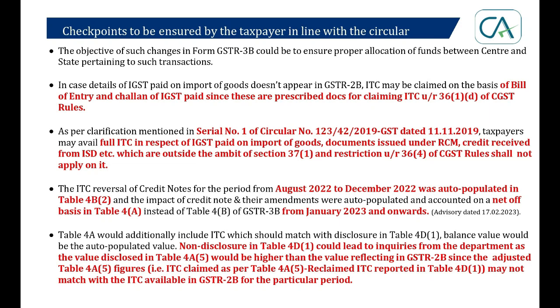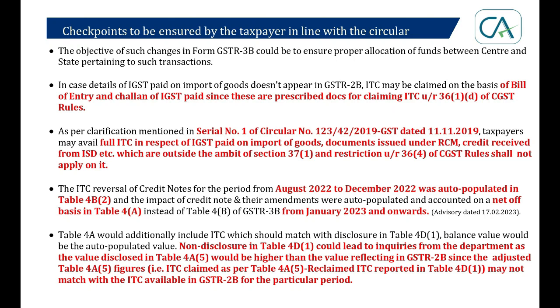Now, as per this particular circular, it's very important. Serial number 1 of circular 183/15/2022. This circular says there are certain cases where your amended Section 38 sub-rule 4, which restricts the claiming of input tax credit if it does not appear in GSTR-2B, read with Section 16 sub-section 2 clause aa, which has been introduced from 1st of January 2022, does not apply. In these cases, they are exempt. For instance, in case of import, even if that particular entry does not appear in GSTR-2B or 2A, you can still claim on the basis of your prescribed document, which is prescribed under Rule 36, Sub-Rule 1, Clause d. Here it is mentioned, bill of entry or any other prescribed document, challan, on which you have paid IGST, you can claim input tax credit. It is not mandated that the particular entry needs to be in your GSTR-2B to claim it, right?